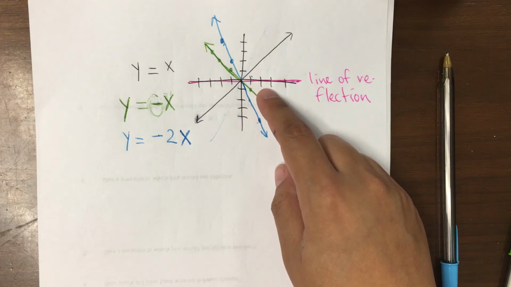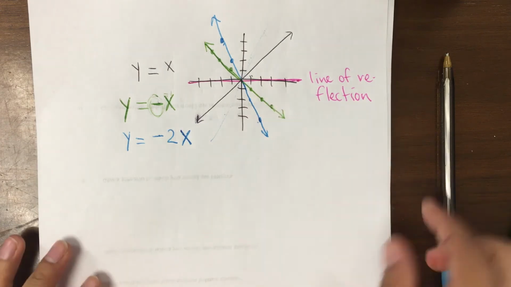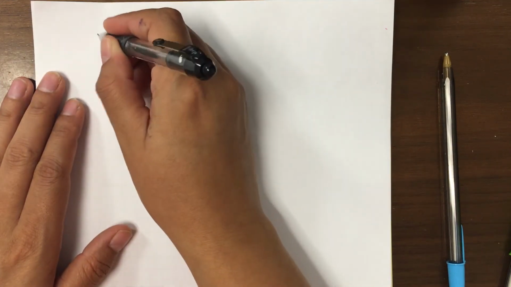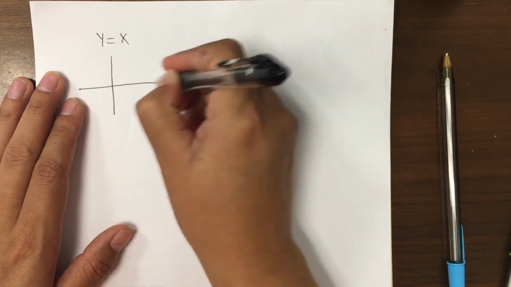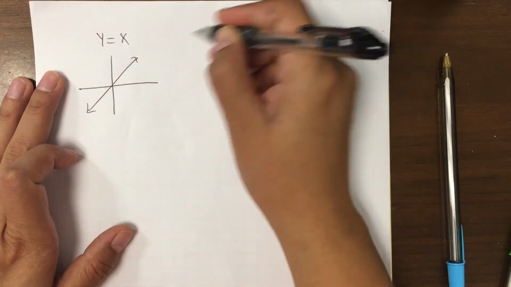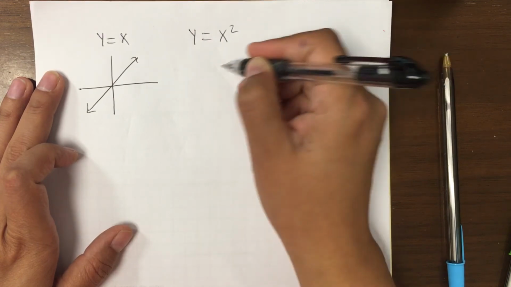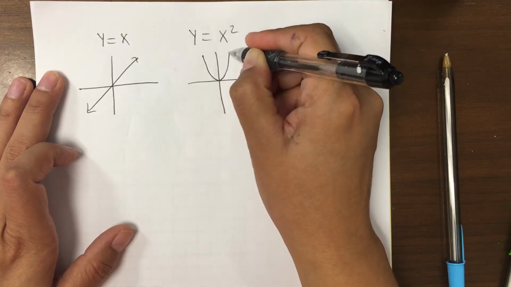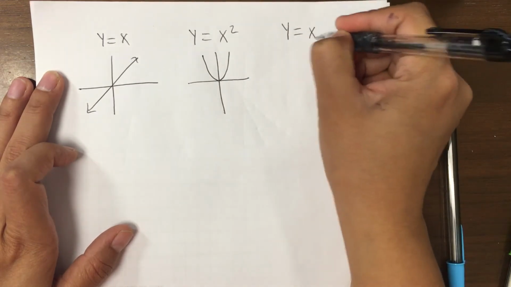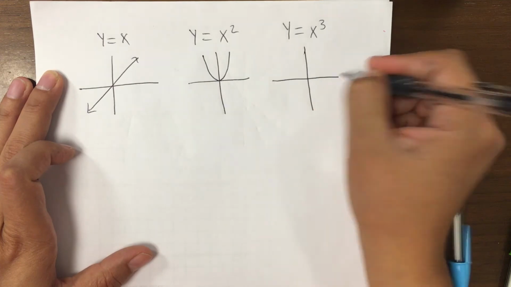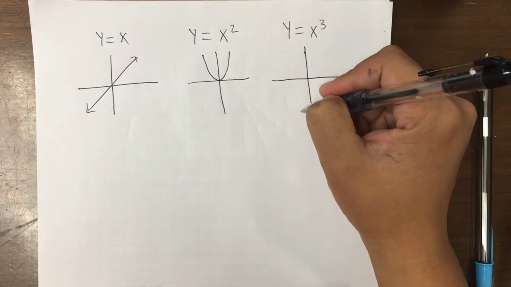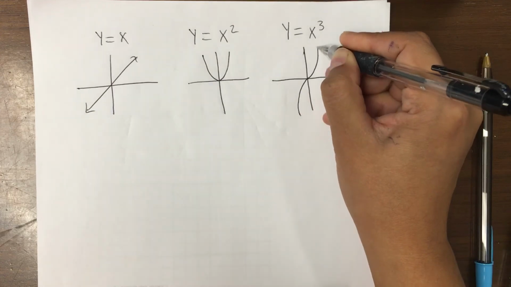I'm going to show you with a cube, okay? Okay, so let's use, now I want to remind you that when we have y equals x, it's just this type of graph. If we have y equals x squared, it just means that we have a parabola. And if we have y equals x cubed, this is a review from one of the modules that we have, then this is the type of graph that you get.